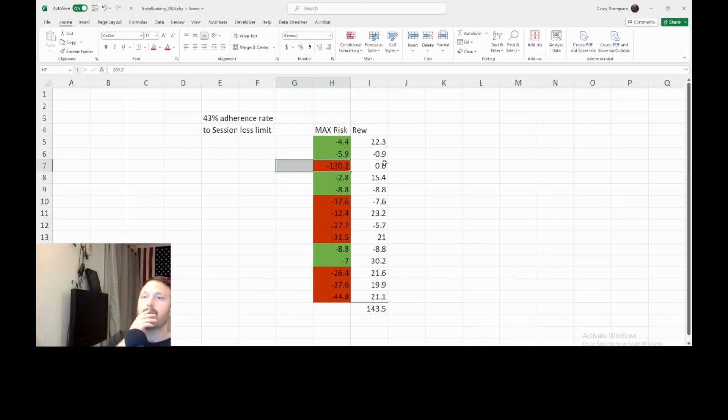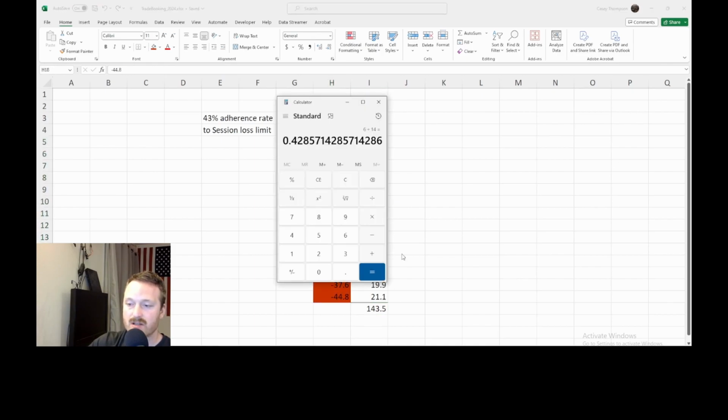Now remember, the whole reason why I implemented a daily loss limit is because you can never get down 130 apples, right? You can never get down 130 apples if you can only lose 8 apples. So the idea is, how can we do this? Where can we set our daily loss limit in a place where we can achieve as many 20s as possible and continue winning? Because this is a winning graph. This is really winning. It's profit of 143 apples in how many sessions? In 14 sessions. That's average.